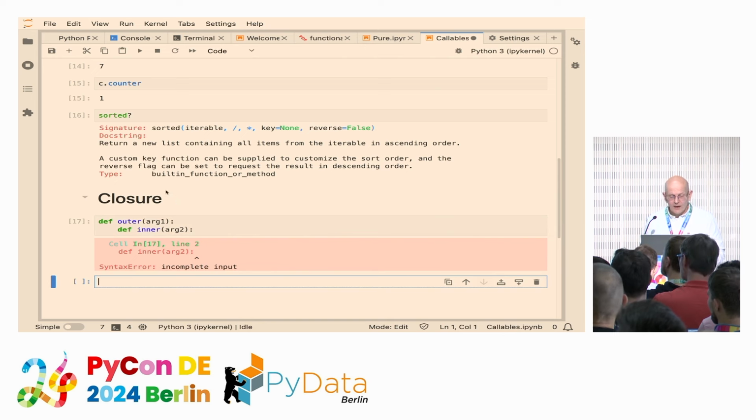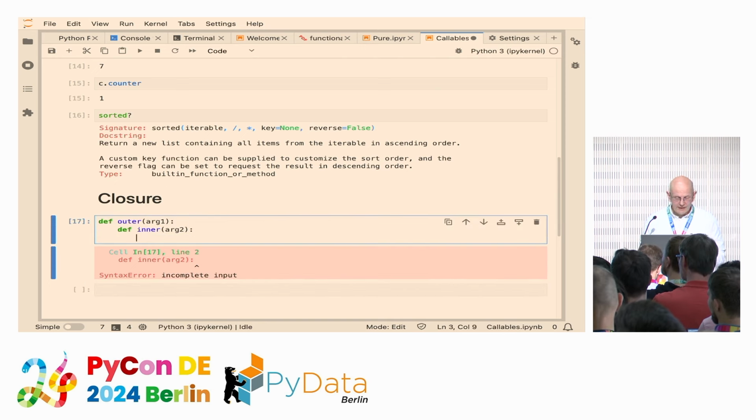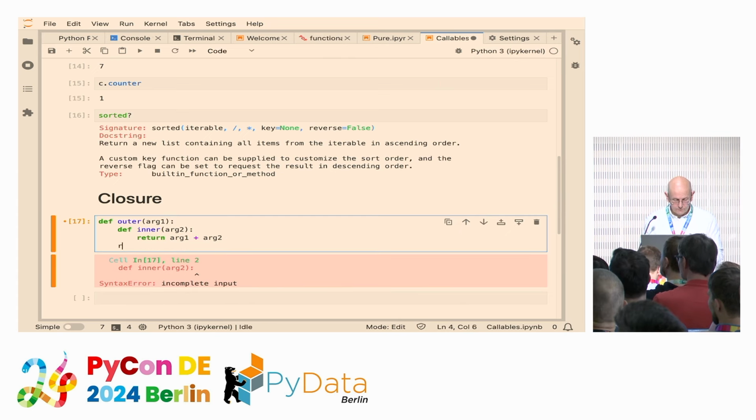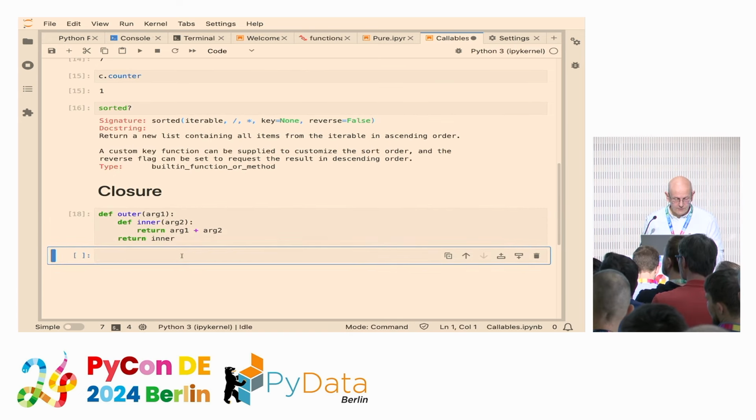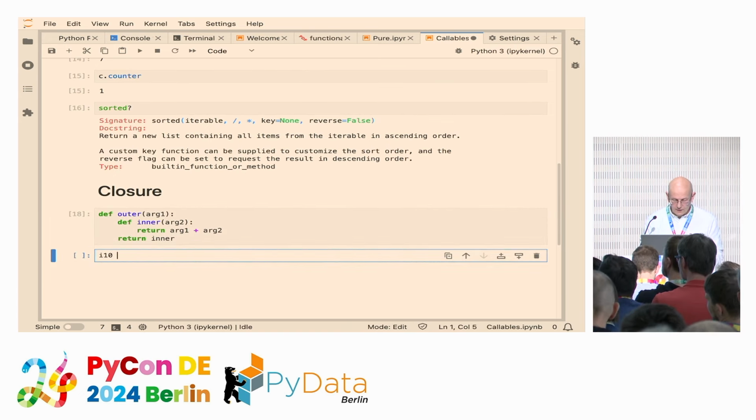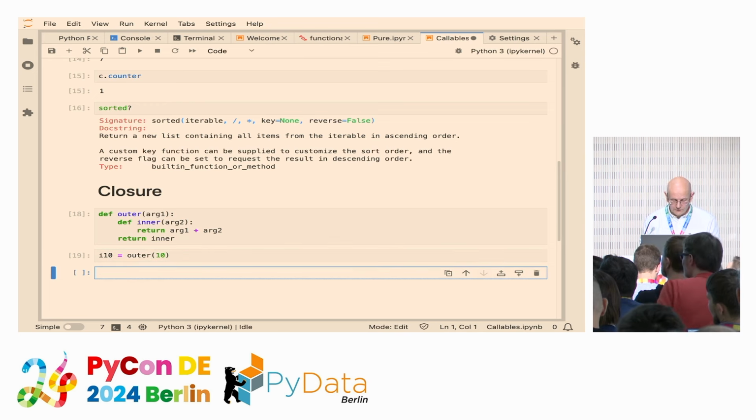You can make it as deep as you like. And then I return arg1 plus arg2, yeah, and then I return my function inner, and now I can create a new function here, which I call i10, and I call outer with a 10, and this is a new function.